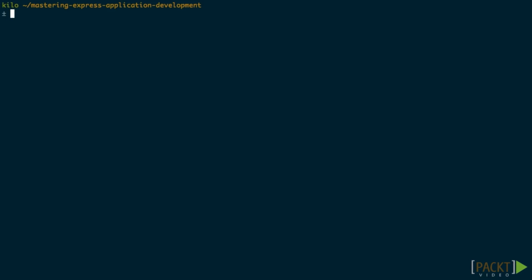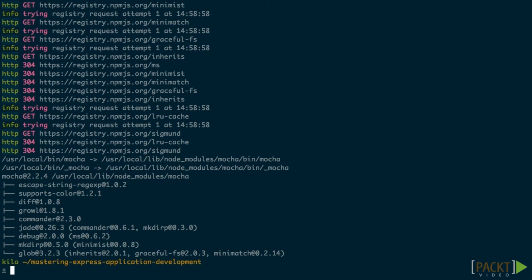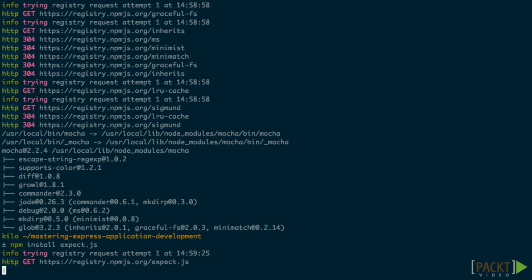First, we need to install Mocha. We'll install it globally like the docs tell us to with npm install -g mocha. Be aware that you might have to install with sudo or as an administrator if the privileges of your Node.js install aren't correct. In addition to Mocha, we'll need an assertion library to use. In this case, we'll use Expect.js, which we'll install into our project.